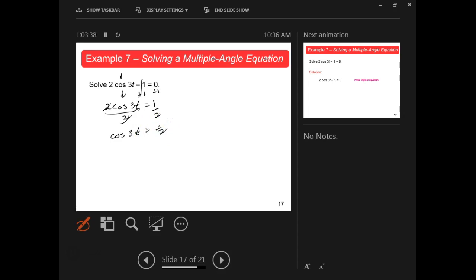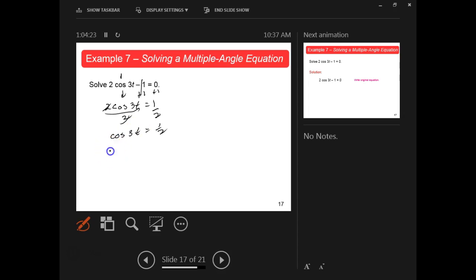All right. Now we've isolated the cosine function. Step 1 achieved. Now we figure out what 3t is. The cosine of some angle is going to be 1/2. Now they didn't give us any restrictions on this. We're going to assume this is all real values here. So cosine of some angle is 1/2. What would be possible values for that angle? Where is the cosine 1/2? Pi thirds. That's one place anyway.